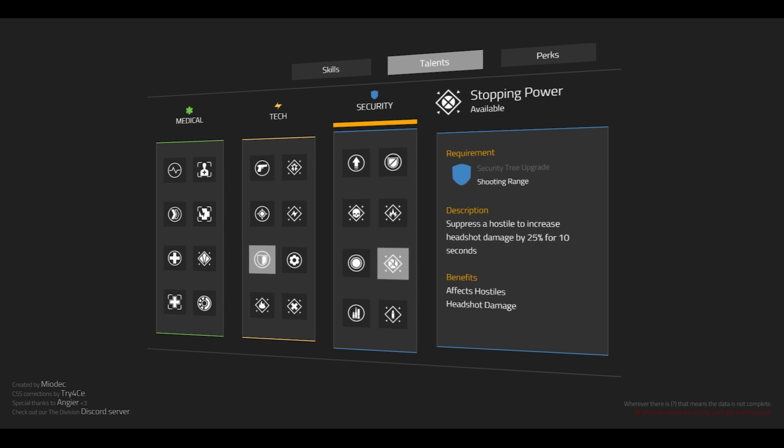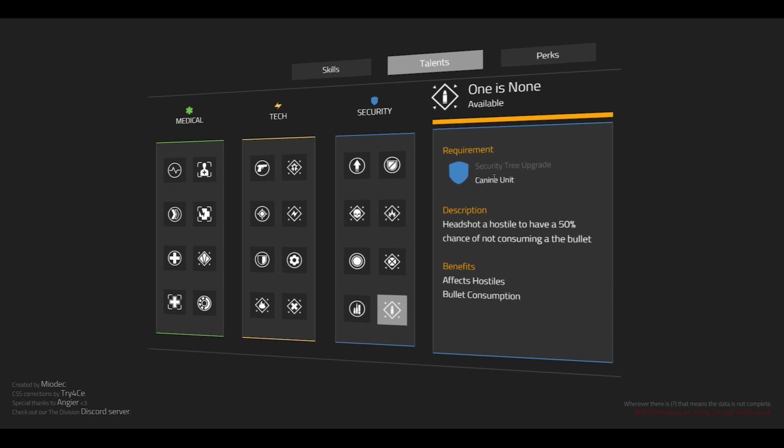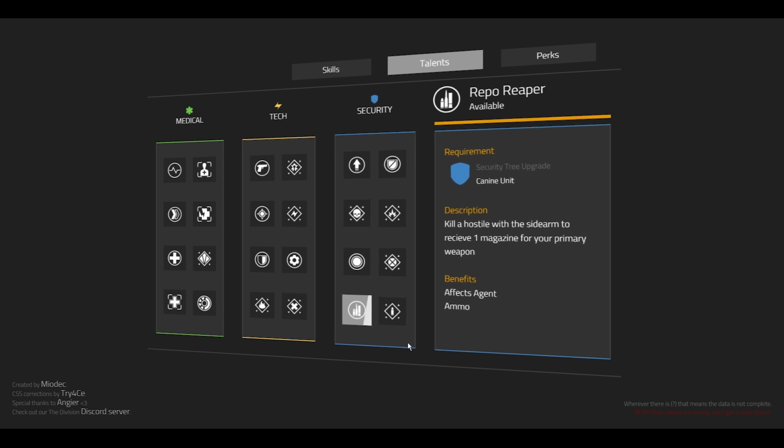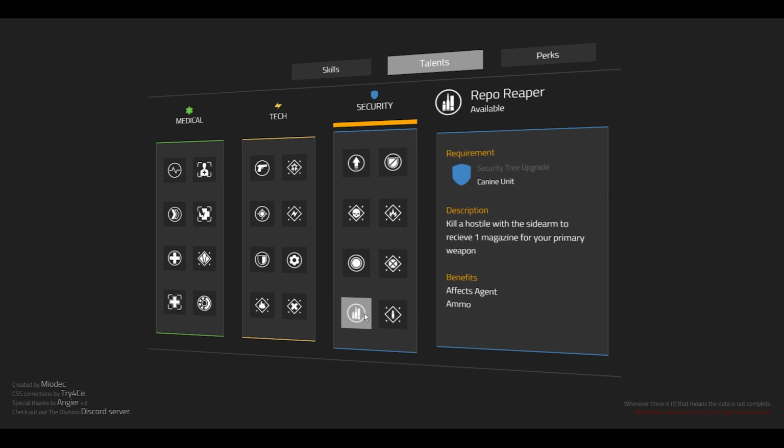Now, if we take a look at some of the talents, let's hop over to the security wing here and look at some of these higher up the skill tree talents. One is None, security tree upgrade, canine units. Headshot a hostile to have a 50% chance of not consuming the bullet. So basically, if you headshot somebody, there's a 50% chance that you won't actually lose the round out of your magazine. So, cool. Bullet consumption affects hostiles, as you can see. Killing a hostile with a sidearm to receive one magazine for your primary weapon.